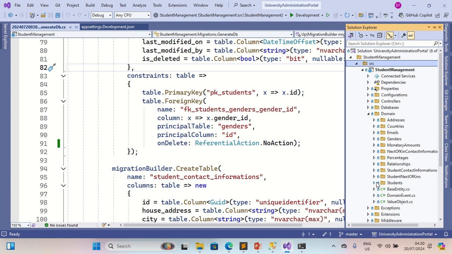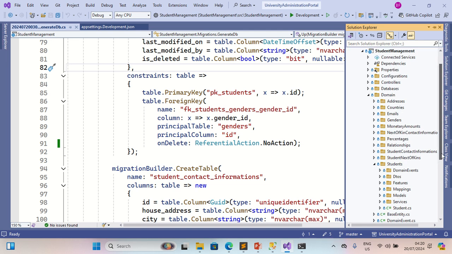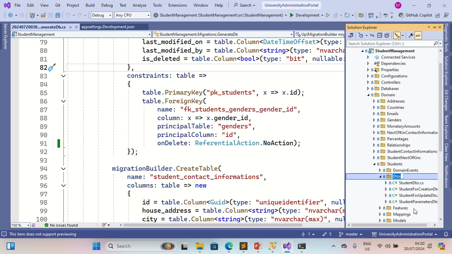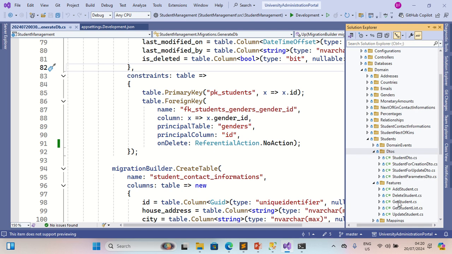For example, let's click on Student Microservice. When you click on Student Microservices, you have domain events, you have DTOs, you have student DTO, student for creation DTO, student for update DTO, you have parameters, you have features, add student, delete student, get student list.